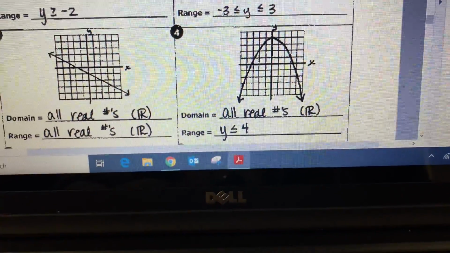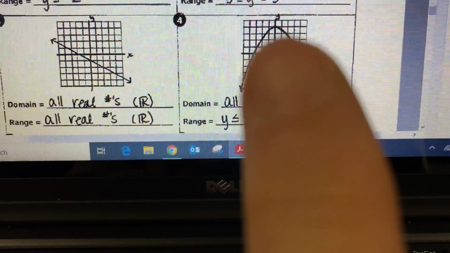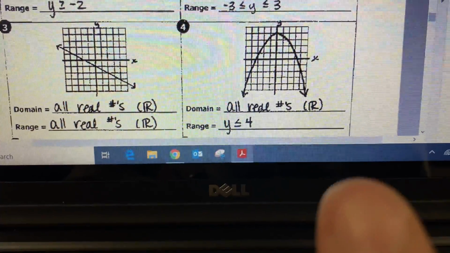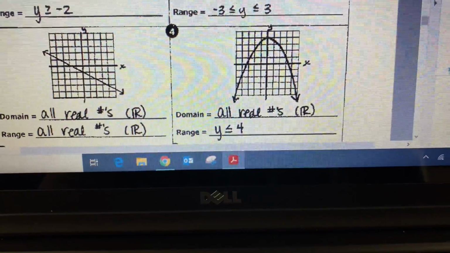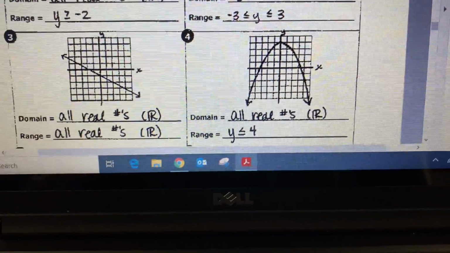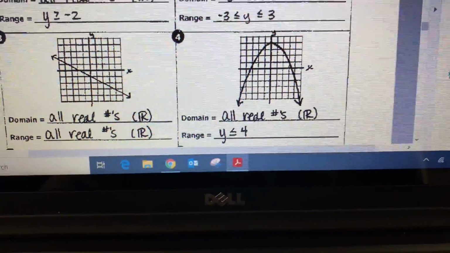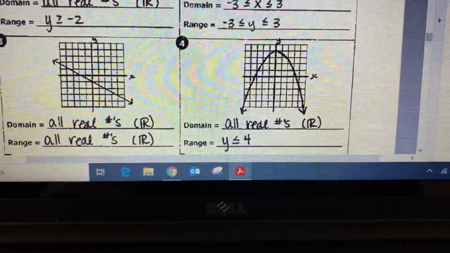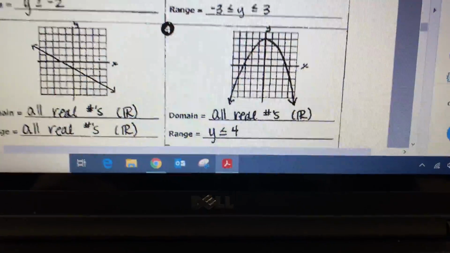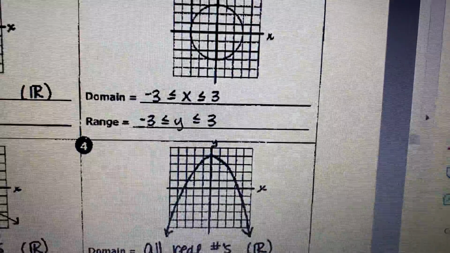Y, at the top. At the top, it goes to 1, 2, 3, 4, and goes down. So all the numbers are smaller than or equal to 4, and it's because they have the equal sign here, that means 4 is included, and that's it. This is the way that we can give the interpretation. We can write it down like this, or we can write it down that way, okay?